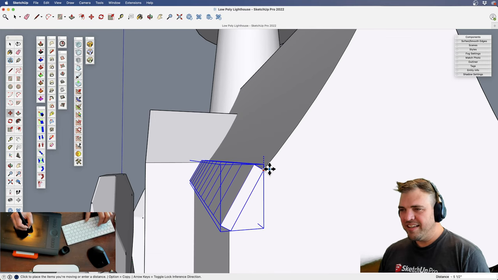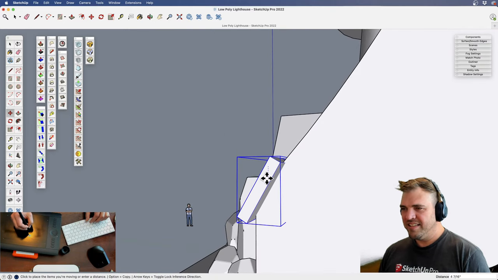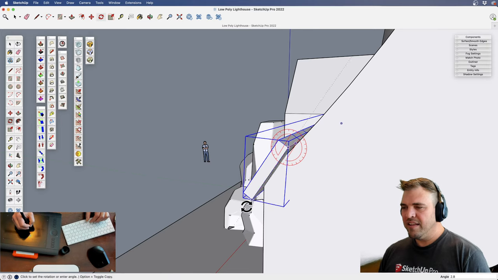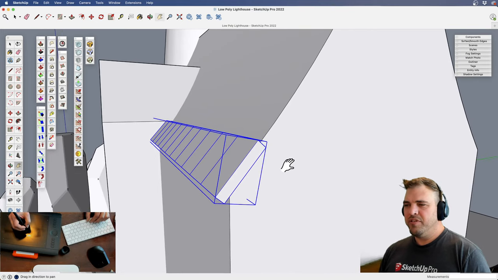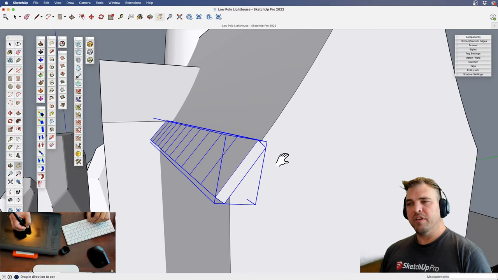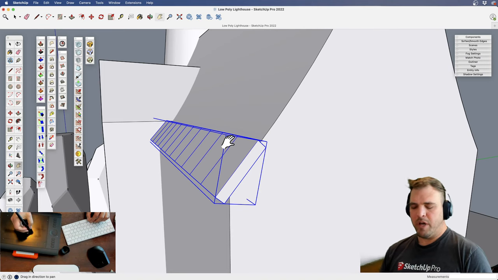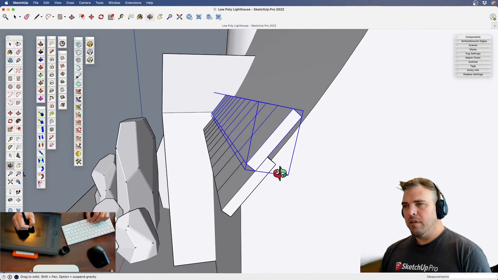How many polygons can SketchUp handle before it starts to lag? Which I always have a hard time with. I get caught up on the word polygons because it's not really a big SketchUp thing. But then, of course, Eric said he worked on a model with 32 million polygons, which all of a sudden made me wrong. You can talk to the variables, which are how well you model. If you display all of them all of the time, it's gonna start sucking. But there are management techniques to say, I'm not gonna display all the polygons all the time. I can have a really large model. You only really wanna see what you're actively working on.